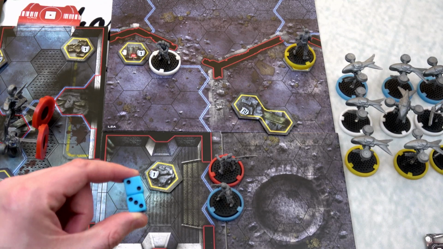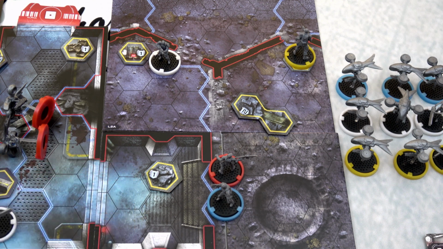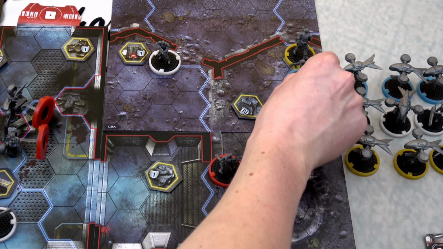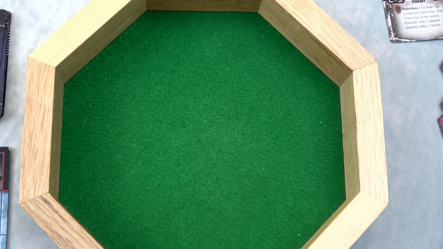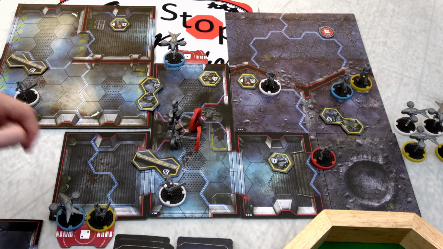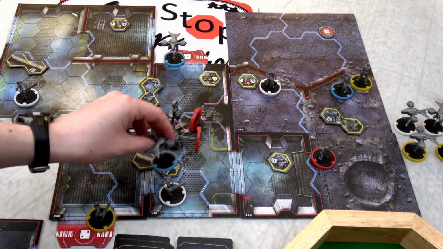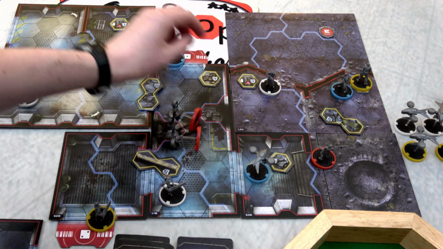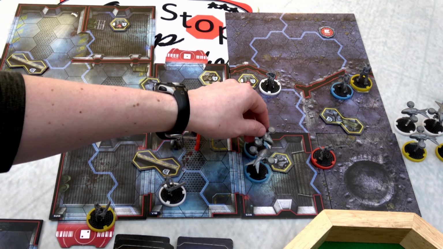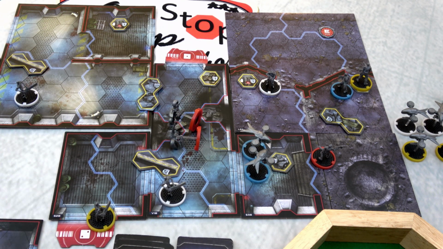Let's go ahead and scramble. We've got a 3 and a 2, but because of our ability, that is a 4 and a 3. So we will move 1, 2, 3, 4, and 1, 2, 3. We'll roll for spawning. We get a 1 and a 2. We spawned a drone in each of these locations. 1, 2, 3, 4, 5, 6, 7, 8. Not within range. 1, 2, 3, 4, 5, 6, 7, 8. Not within range, but very close to Alex.